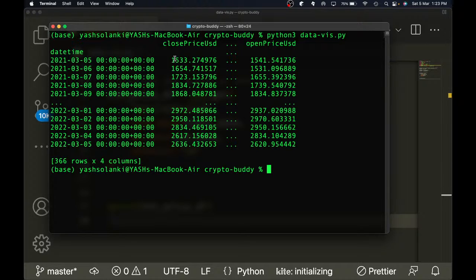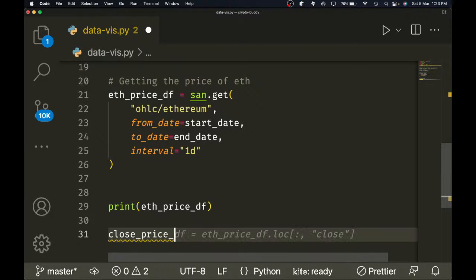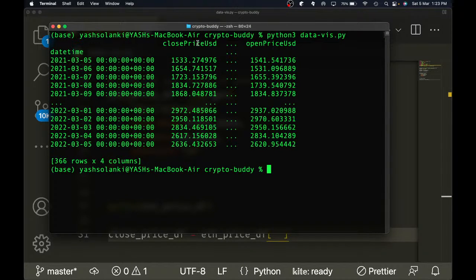So the first thing we're gonna do is get the close price USD. I'm just gonna say df is equal to ETH price df, and we are just gonna be getting the close price USD.